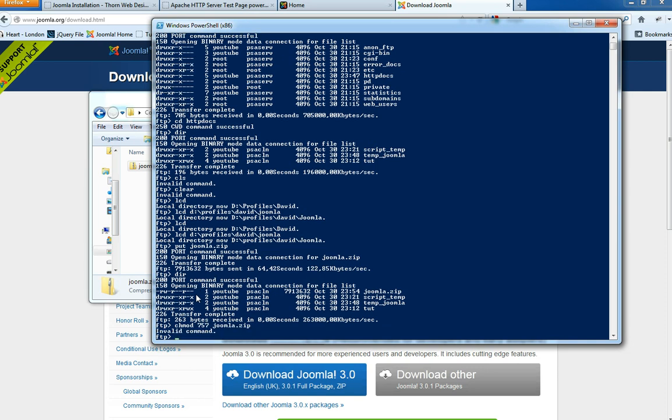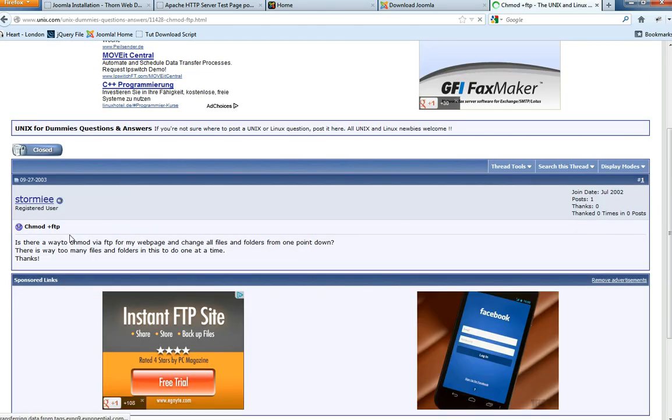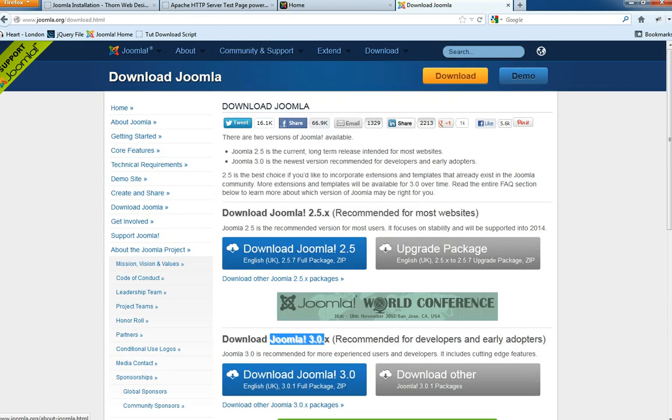Can we do this? Invalid command. No, okay. Let's have a quick look, shall we? So FTP change mod. Let's have a quick look. Never really done it before. Is there a way to? There is no, it will take the system default. There's a way to change all this. Yep, change file. Okay, so it seems there is no way. We would have to do it the slow way.